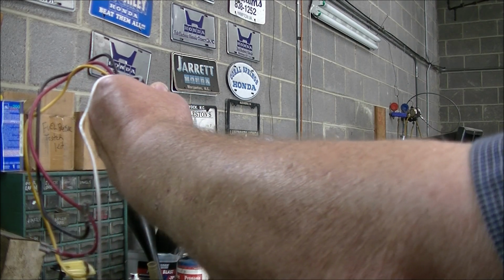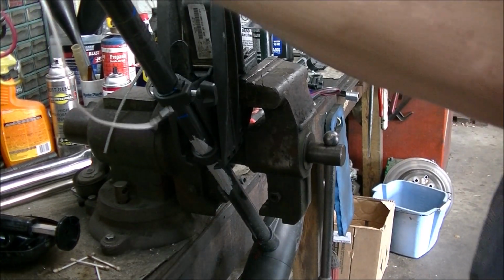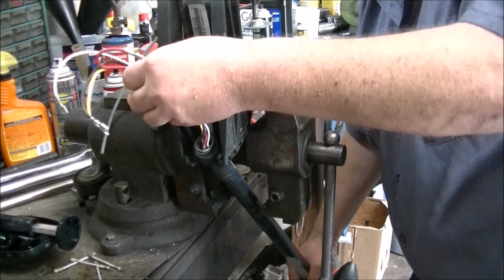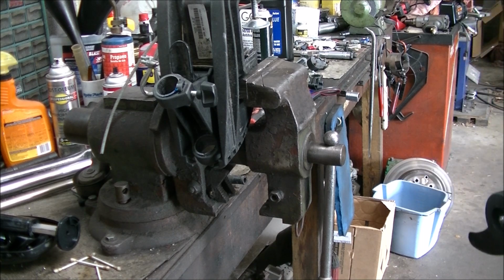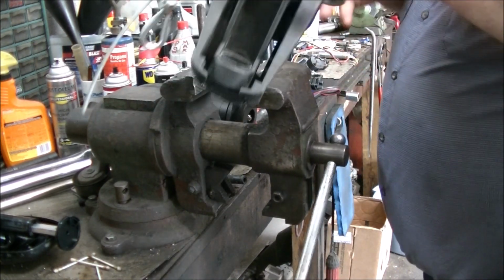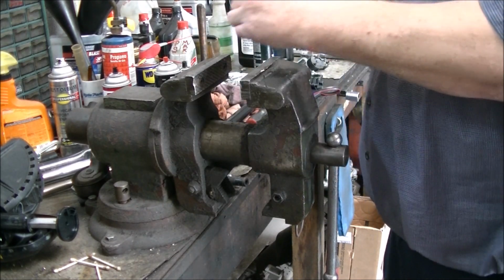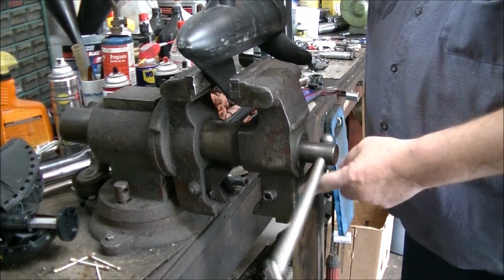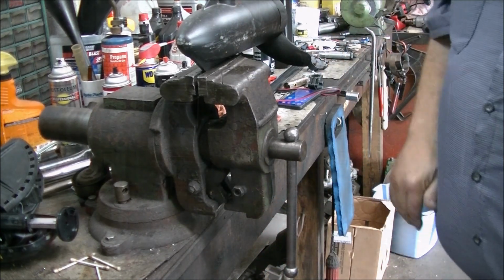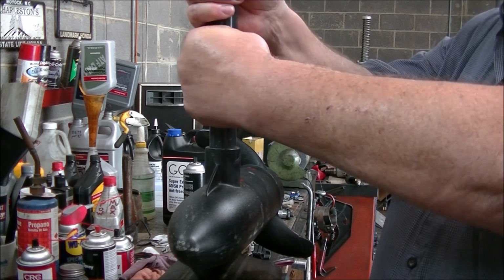And then we'll slide this out from the bottom, out of the holder. We'll move this. And then we're going to attempt to take this out.